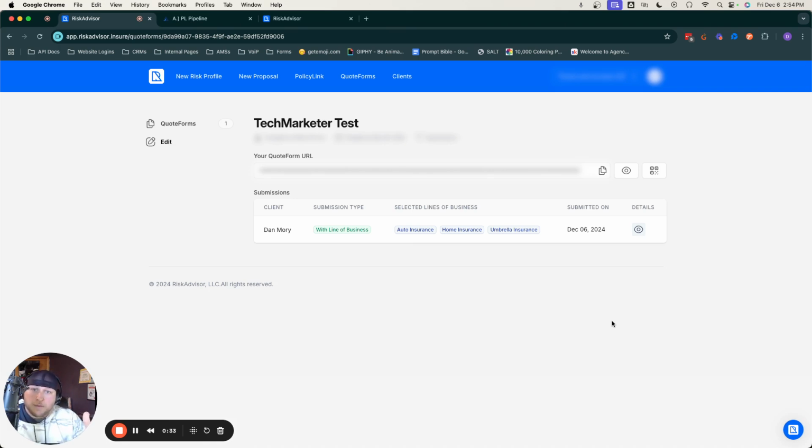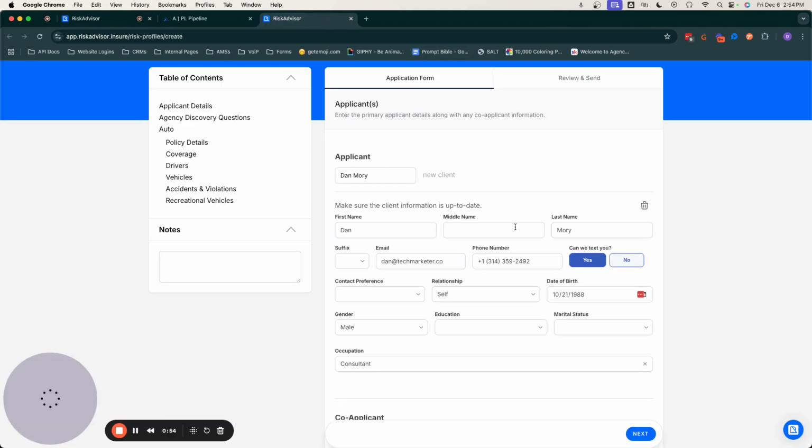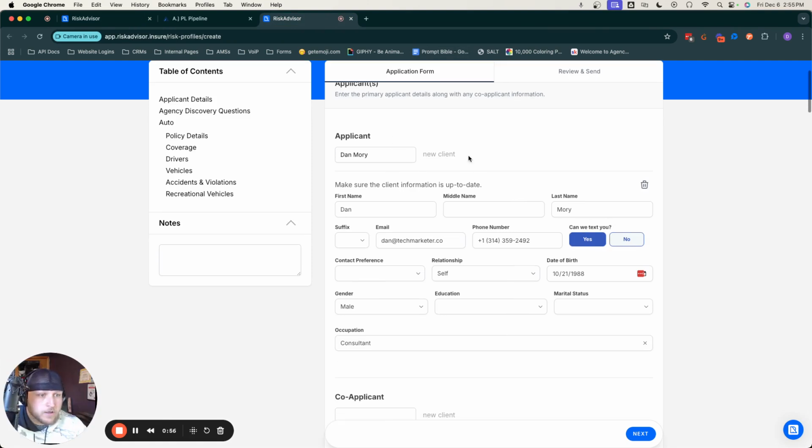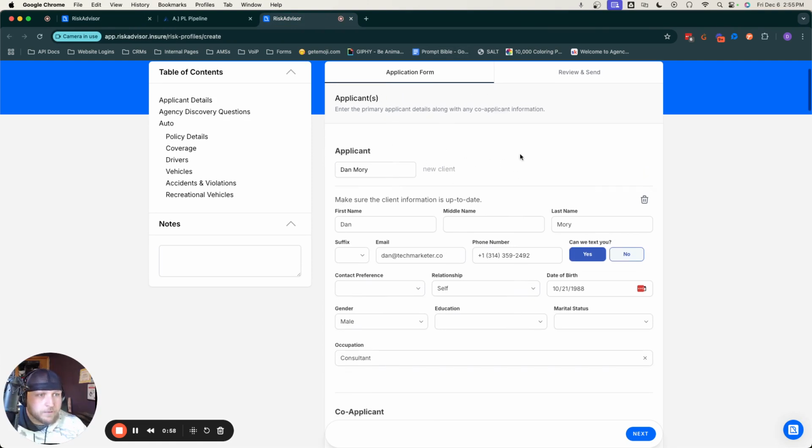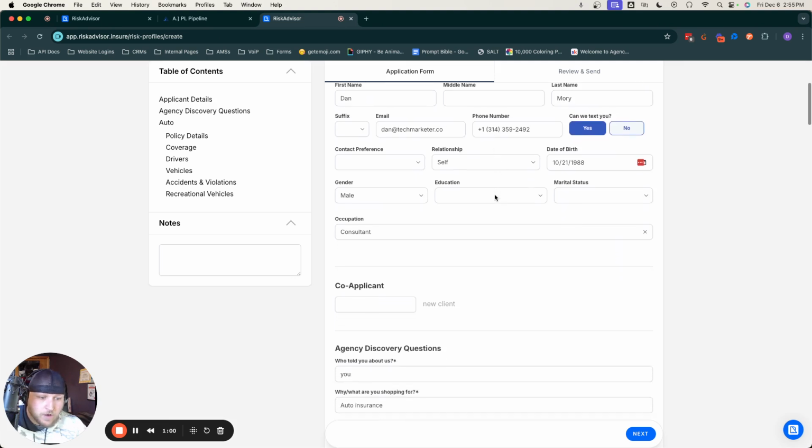So first one up here is Risk Advisor. I really like Risk Advisor. David is a great guy, has a very awesome product over there, and his team is really easy to work with. So first thing that I looked at, so obviously Risk Advisor has your risk profiles. It's basically an internal intake form, right? So your team can use it. And what that part looks like is just this guy over here, right? And I'm just kind of showing some of the dummy information here. All of these are already in here.